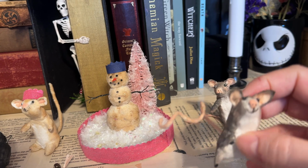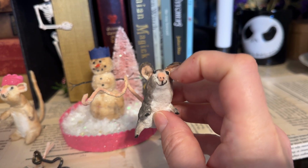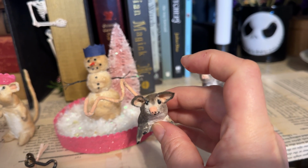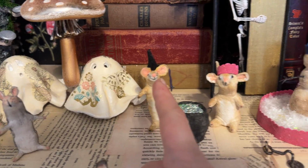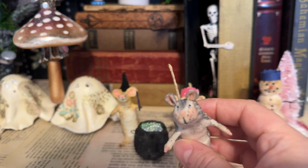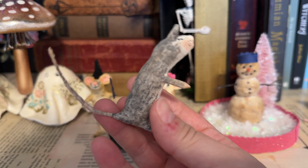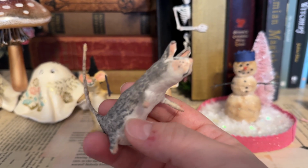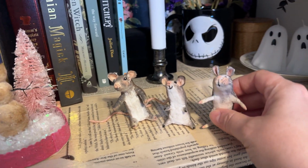This one, I wanted his little tail to be a curly Q, and he also has the little bead eyeballs too. I thought I painted those, but I didn't. So this one has the bead eyeballs. This one has bead eyeballs. These two have bead eyeballs. And then this one I actually painted the eyeballs on. He is probably my favorite. I tried to paint more like hair strokes on this one, but I think he's really cute too.